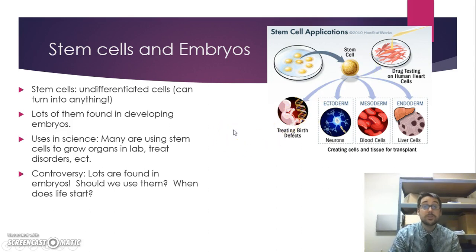Maybe we can use stem cells for treating diseases like Alzheimer's and all these crazy diseases, even the idea of repairing nerve damage. We can maybe use stem cells that could get differentiated into those cells to repair them. So it's a really interesting idea and really cool application, but people don't like it because embryos, or developing babies, if you will, have a whole bunch of stem cells. And so there's this idea of, should we use them? Should we not? When does life really start? Do the pros outweigh the cons?